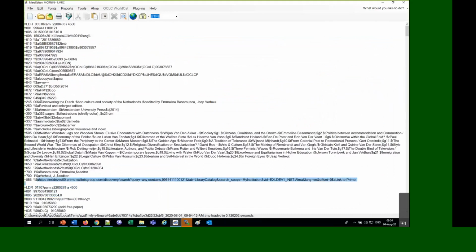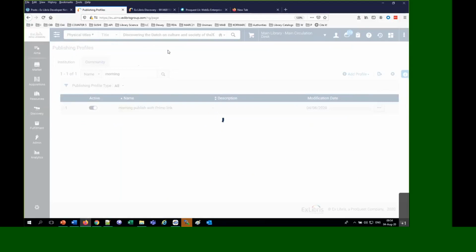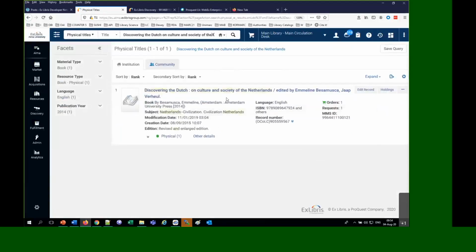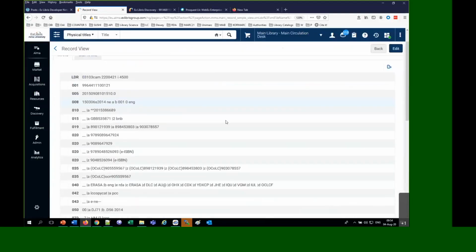For example, if I go look now in Alma at Rediscovering the Dutch: On Culture and Society in the Netherlands, if I look at this record now in Alma, we'll get rid of the $B, home, and the A. This record here does not have an 856 field in it.